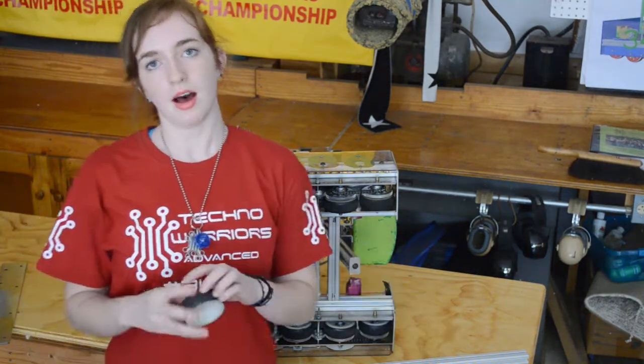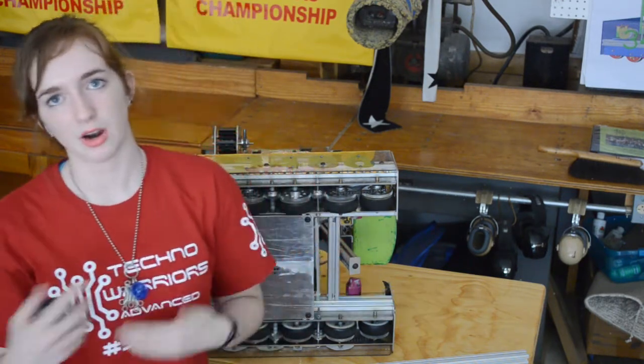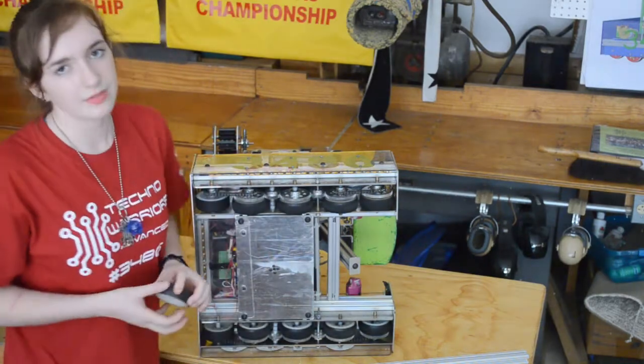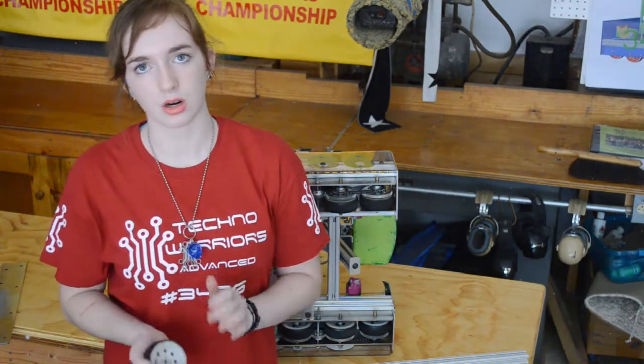That way we're geared for speed. Using the 3-inch wheels with the sprockets 3:2, that actually makes us pretty much equivalent to a 1-to-1 on Tetrix 4-inch wheels. So that's our equivalent. On the field, we were actually one of the faster robots, which you might not necessarily expect because of our weight, but we did move really quickly, which was a definite benefit considering the 2.5-minute time period of the match.